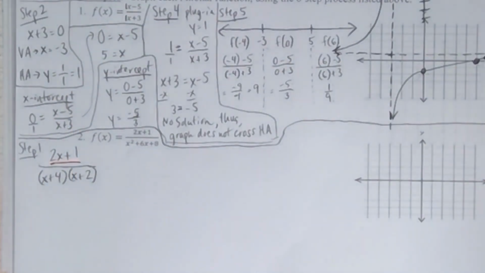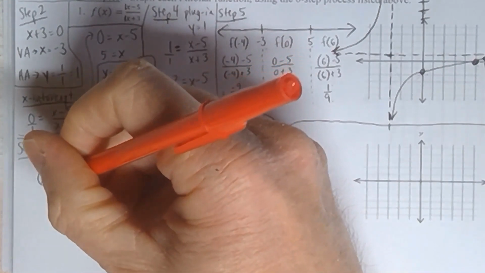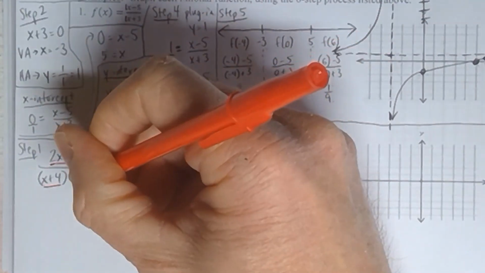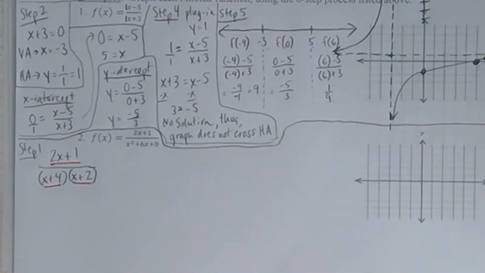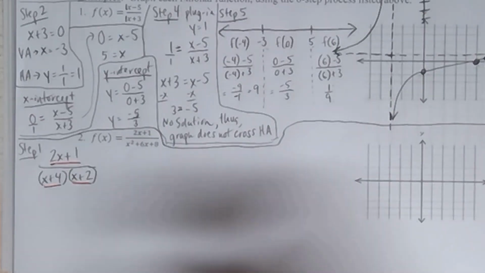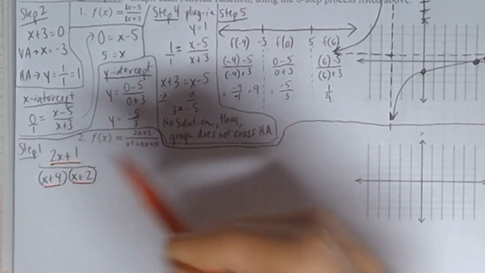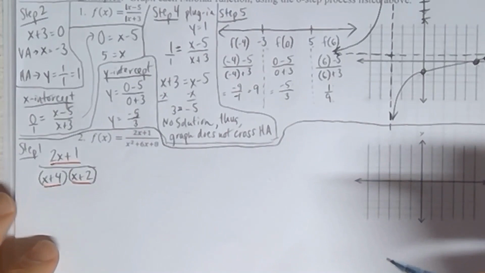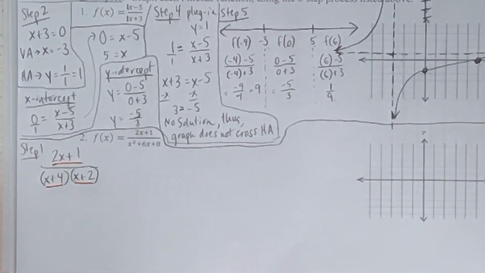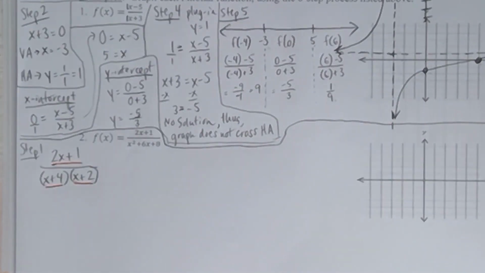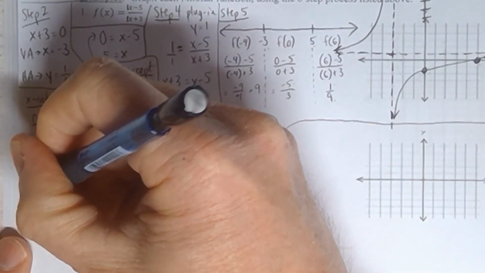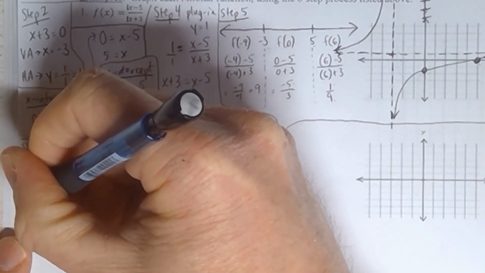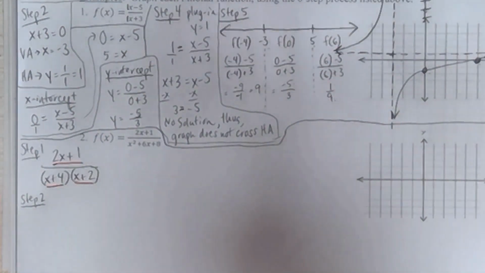Again, please review your factoring back in the prerequisite packet if you need to. I'd hate to see that slow you down here. But based on my factors, can I cancel anything there? No, I cannot. But again, if something does cancel, you've got to do that in the first step, or as I've implied earlier, that could ruin the whole problem, and it will. But nothing cancels, so we're good.